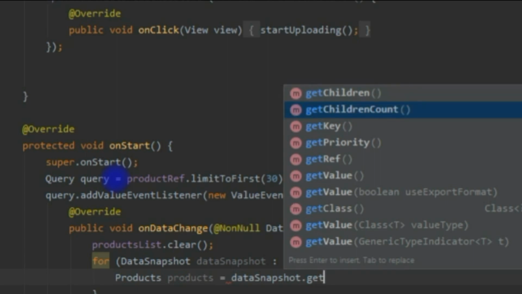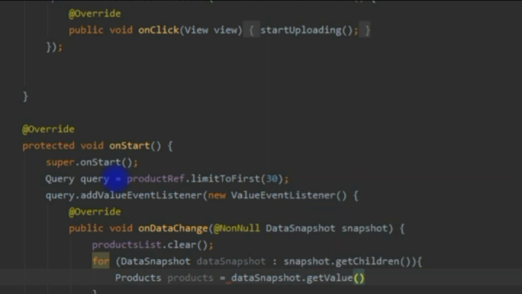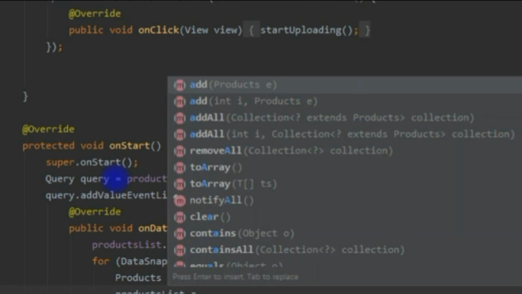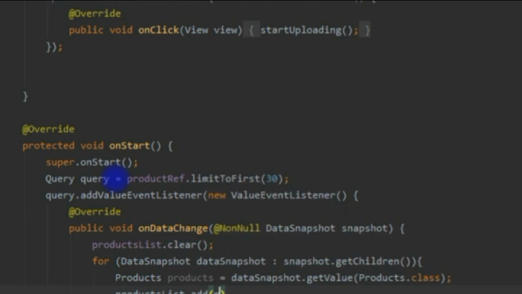Now I want to get value. Inside this value we want to add our products, then we give a class so that we remove the error. Now we want to add to our product list, so we say product list dot add products. This product is this product. Now we close this, then we call our adapter.